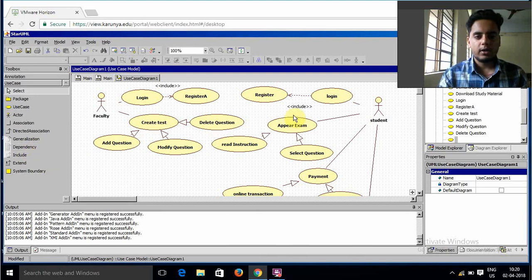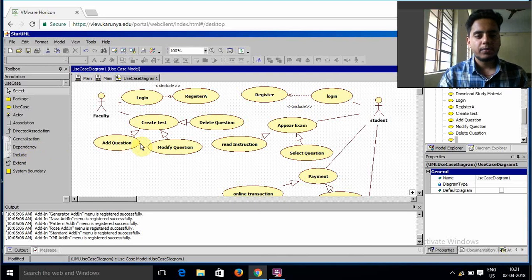So now this is include. Include can be thought of as an is-a relationship. Like for example, here a student can have one access in the application for login. So without register, an individual can't go for login. So for that purpose we are using that include function.